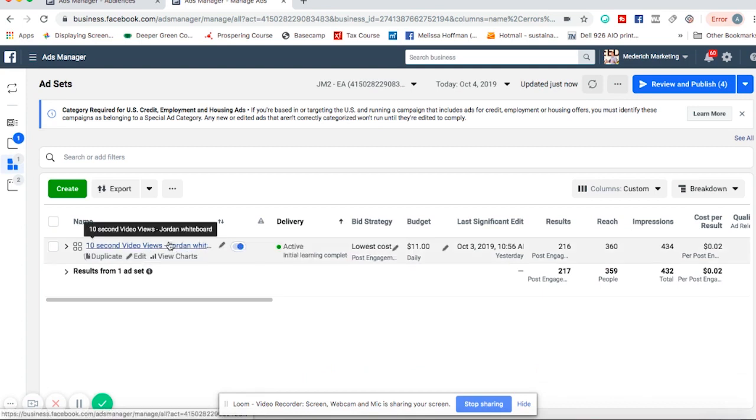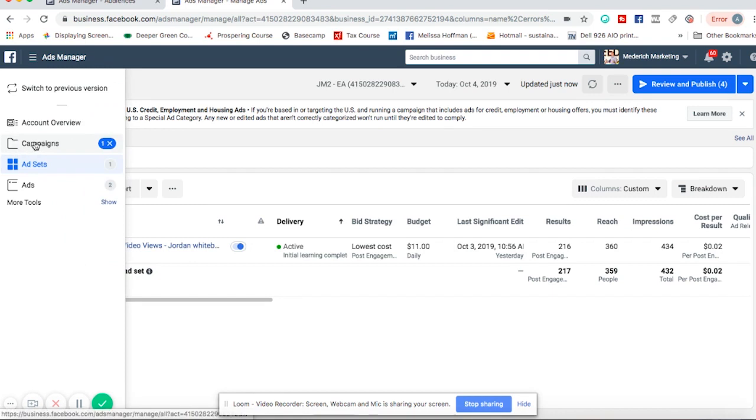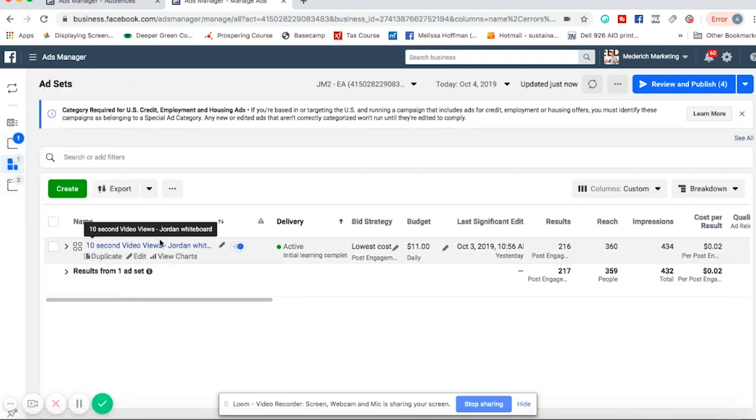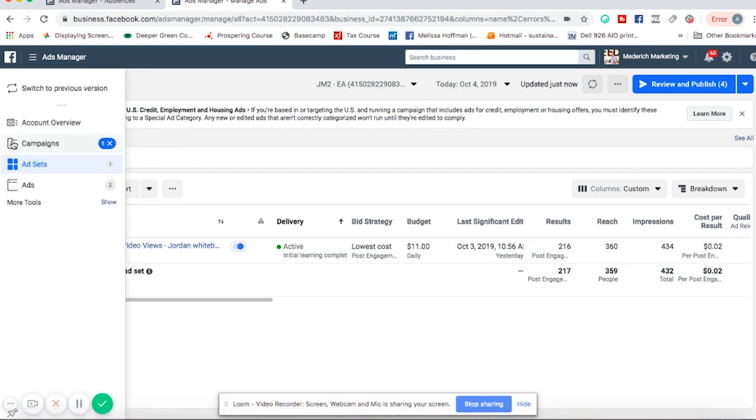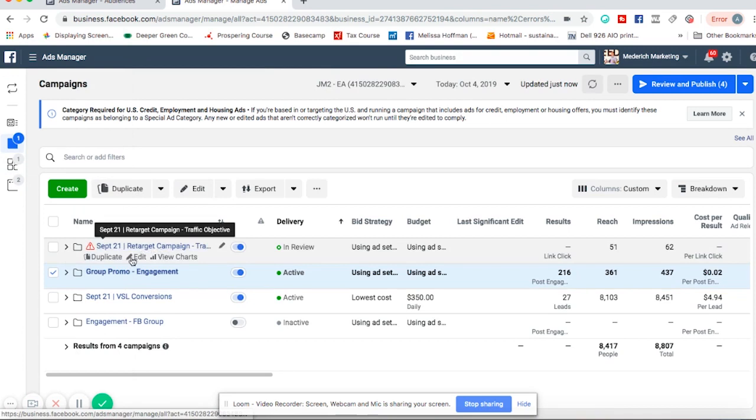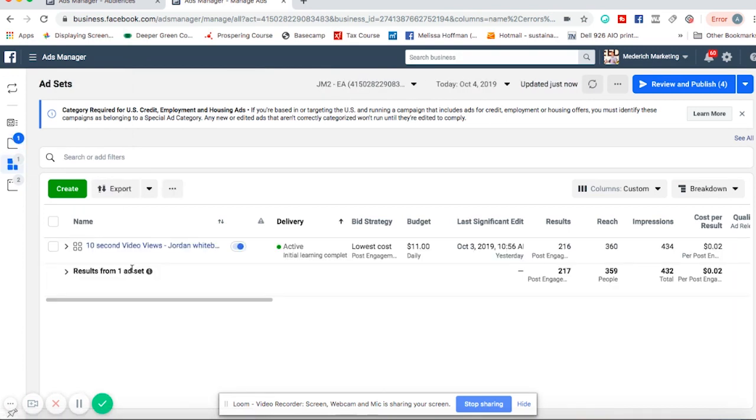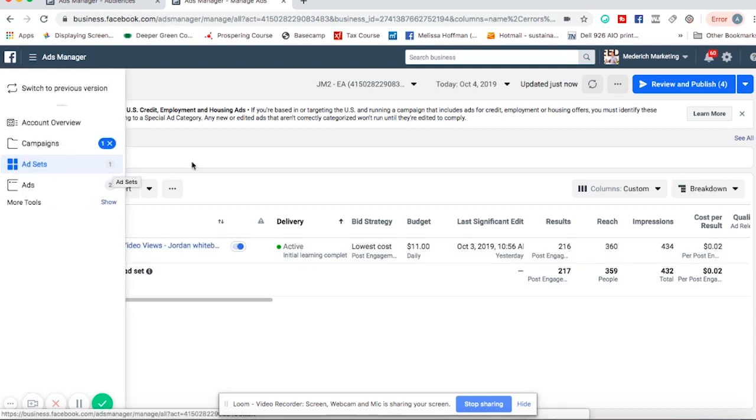So now you can see we are at the ad set level for this particular campaign. So it's very important that you choose which campaign, and for you it's going to be easy because you only have one, right? So all you need to do is, when you're at the campaign level, just click the blue text, and that will take you automatically to the next level, which is the ad set level.